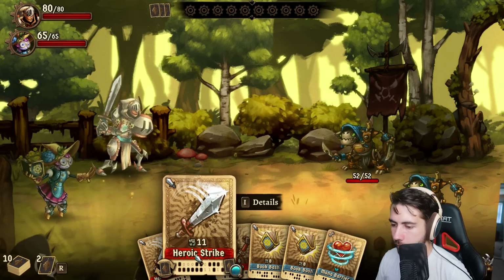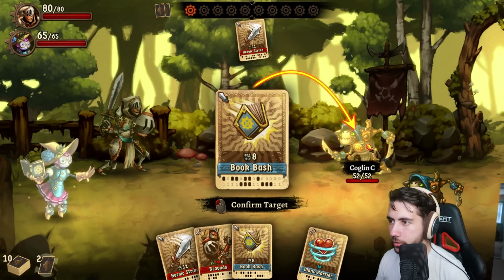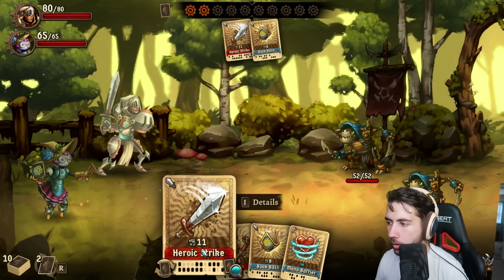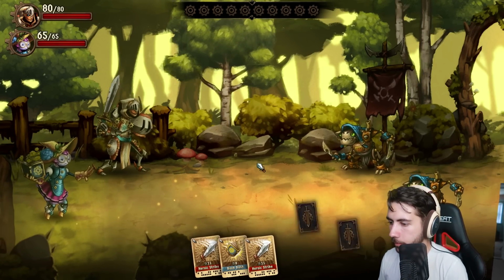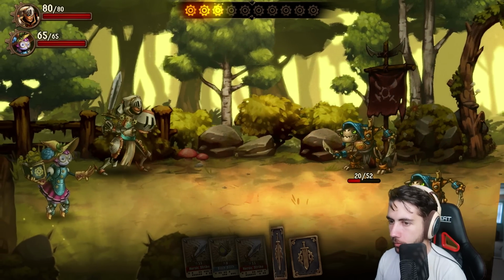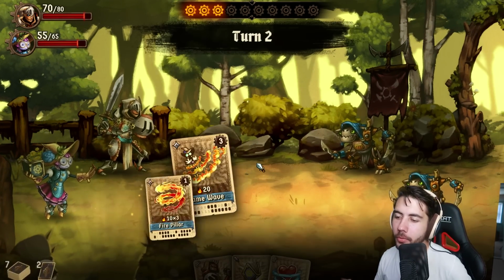So, let's see. We have a Heroic Strike, which seems quite powerful. It's 11. That's probably good. Book Bash. What's that do? Why is it different? It's doing less damage. Why is this a healing move? Oh, that is a healing move. I'm gonna do that. Okay, so it's gonna use all 3 cards, and then let's see what happens. Beautiful 12 there, buddy. Beautiful 8. This teamwork is phenomenal. Good job, boys. I'm so proud of you. So you've almost killed one already. Oh, and that's what he does? He gets 1? Okay, they get 2. A little double stab is a little bit scary.